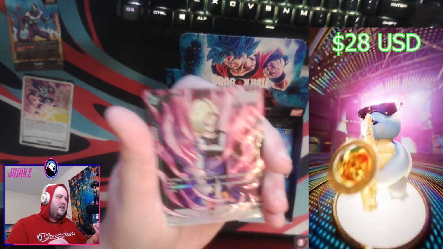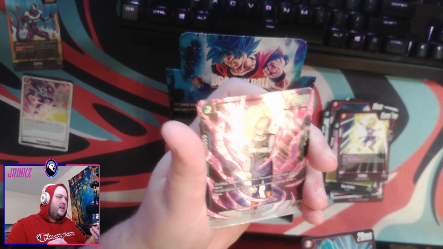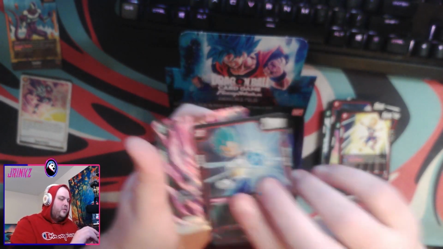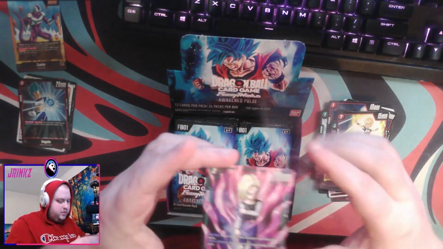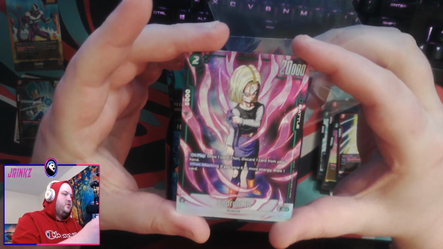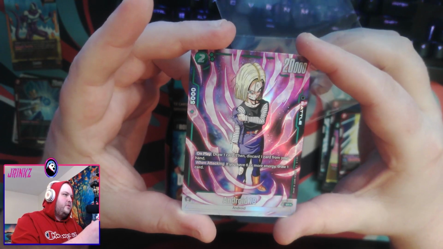You know what's funny? You were opening that deck, and I was thinking, I'm feeling some Android luck. Yeah, a lot of Android luck, apparently. We'll take that. That is our first big pulled card right there. We will take that. That's a super rare. A super rare alt art Android 18.